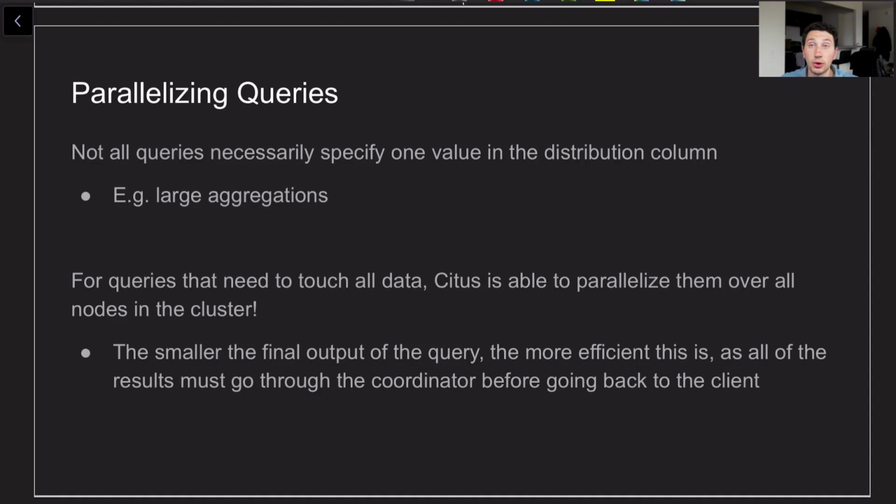That being said, of course, at the end of the day everything is eventually going back through your coordinator node to you, right? So it goes client to coordinator to all the workers, and then the coordinator aggregates those results, and then it goes back to the client. So if for whatever reason we just did a select star of that entire table, now the coordinator has to aggregate a ton of data and it's probably going to become the bottleneck. This is going to be a lot more efficient when we're doing aggregations, but if the eventual data size that you're outputting back to the client is really large, the coordinator may become a bottleneck, so you should be cognizant of that.